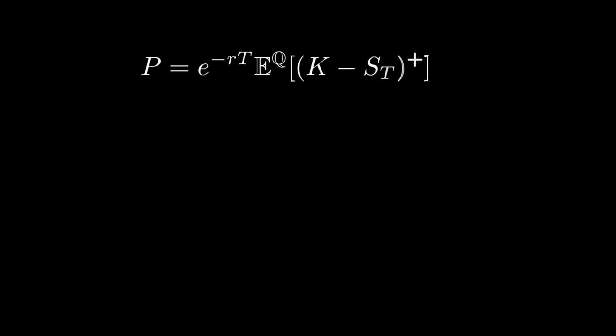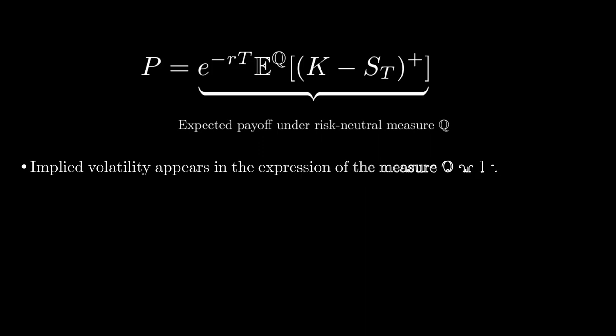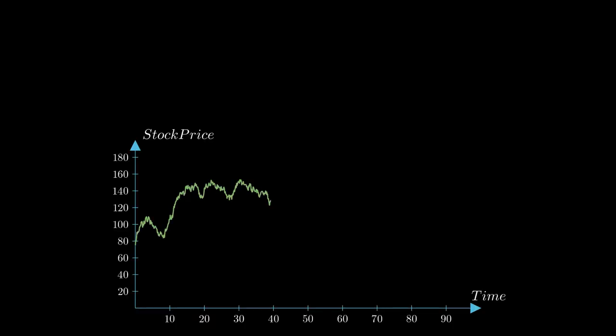Remember that financial assets are priced so that discounted future earnings correspond to the price observed today. If we consider an option with T remaining, the implied volatility observed at time t corresponds to the realized volatility that the asset must have during the remainder of the option's life for the present value of the payoff to equal the price. This is why we interpret implied volatility as the expected future volatility. If implied volatility is 20%, then the market expects the underlying asset to have a volatility of 20% over the life of the option.